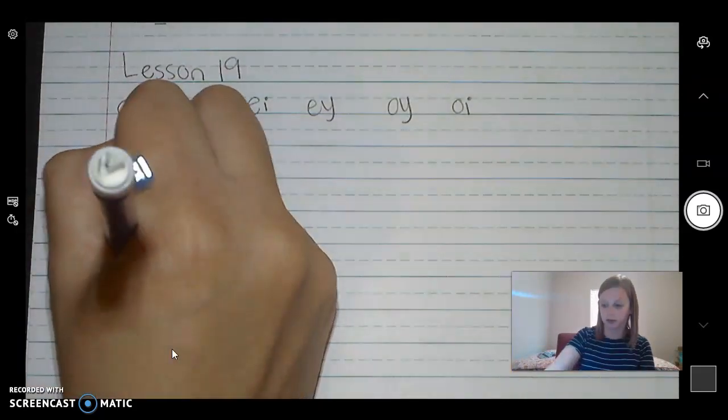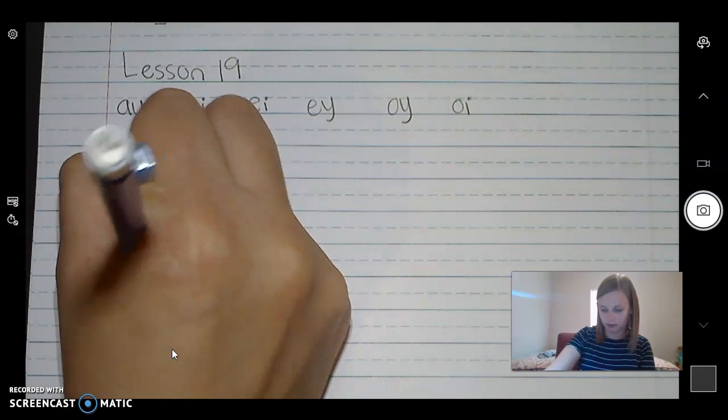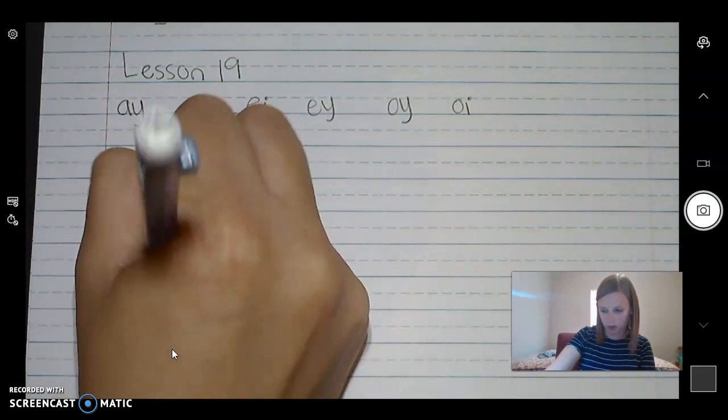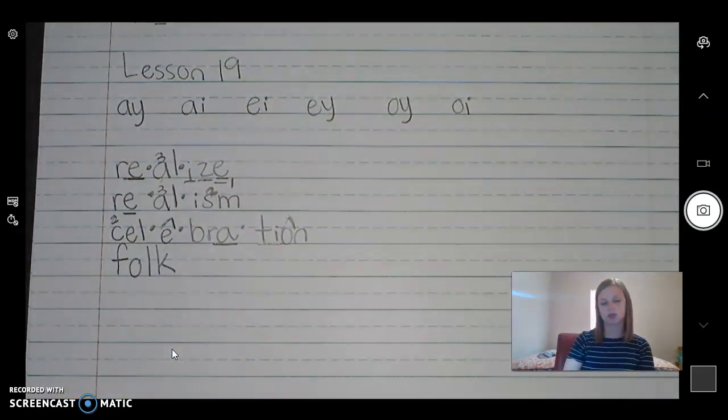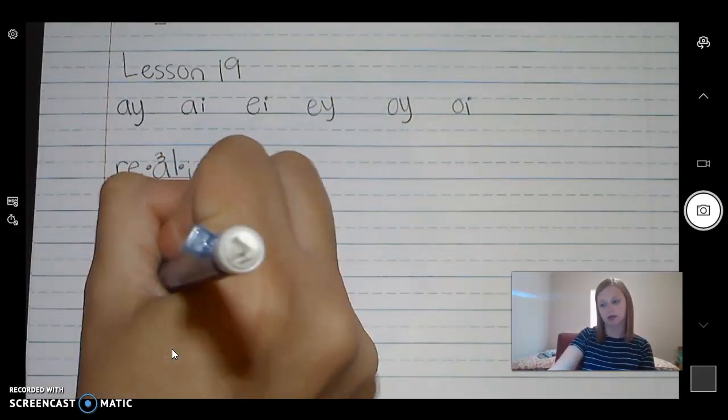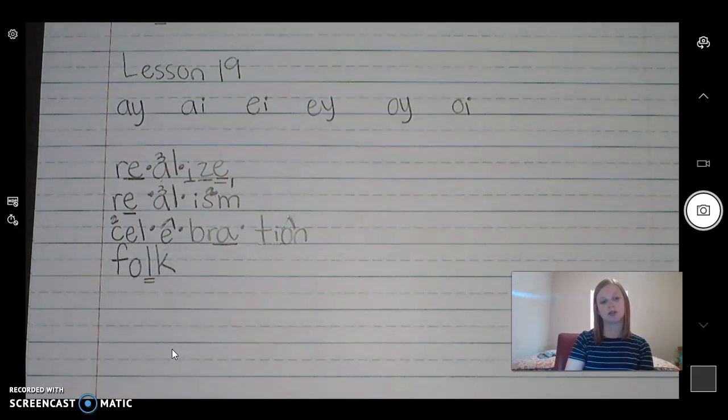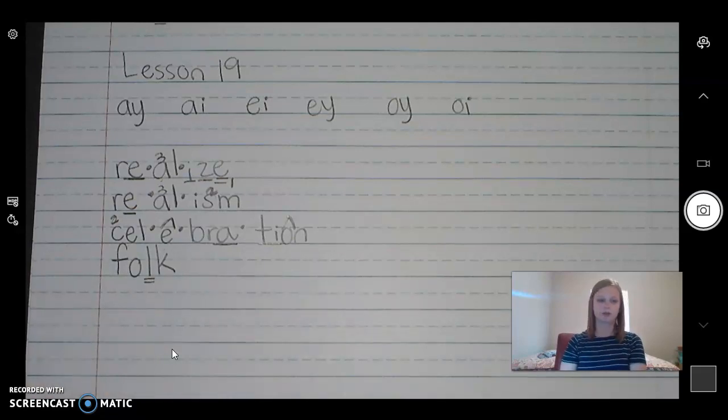Okay, so your word should look like this when you are finished. F-o-l-k. It's just 1 syllable, so we do not need any syllable breaks. Remember, we said our L is silent. We actually don't hear it when we say it. So we're going to double underline because we double underline any phonograms that are silent. That's all the markings for this word.